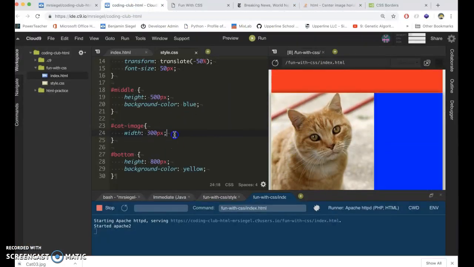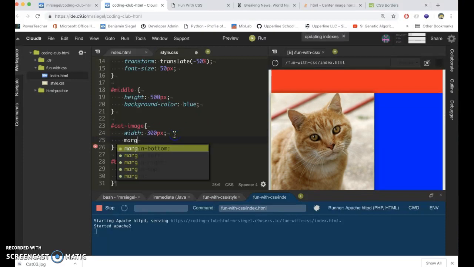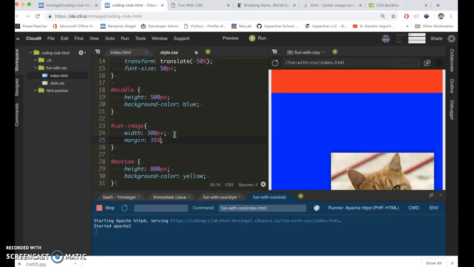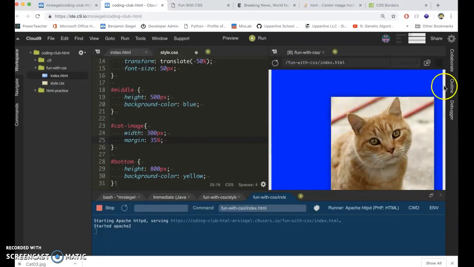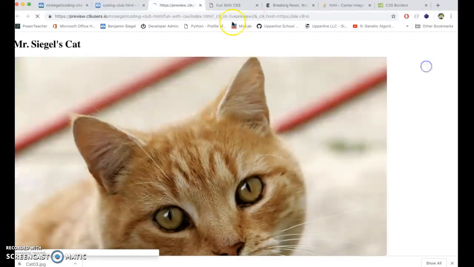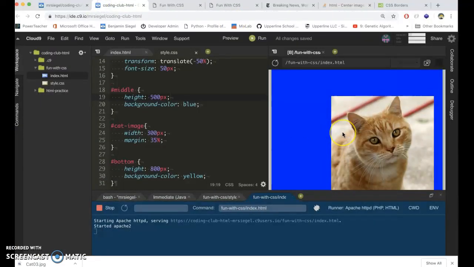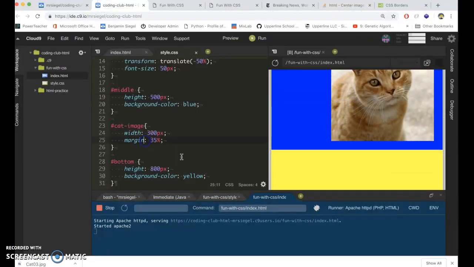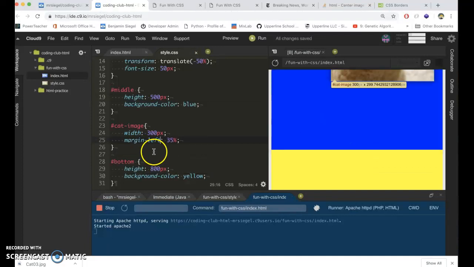I actually just want to move it a little bit to the left. So the way you move it is you just go like this. You add a margin. And let's just add it 35%. So that means it's going to move 35% to the left. And you see how this moves to the left? Let me just preview this, see, hope it's working. No, it's just not working. Okay, so it moves 35% to the left. So let's actually call that margin left.